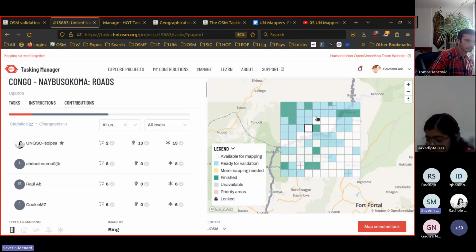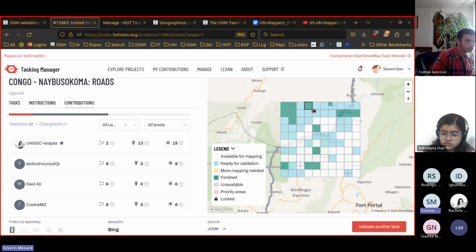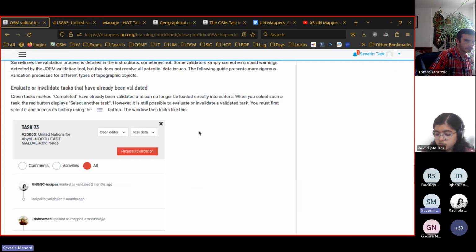So of course, supposedly, your validators are someone we trust. So if Raquel put that as validated, I should not have to go back and have a look. But in some cases, for example, the project was open to anyone to validate, and you see here a contributor you don't know at all, and you would like to see how this contributor actually validated. Okay, and you can see you cannot open it. So here we put the instructions on how to do it.